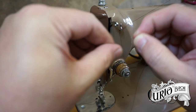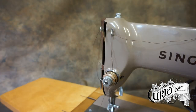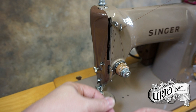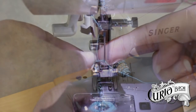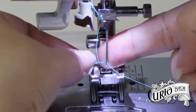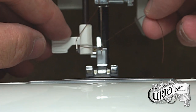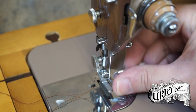Next, the thread goes over or through the hole in the take-up lever — this depends on your particular machine. The take-up lever pulls back the loose thread and creates a tight and even stitch. There are often one or two thread guides down towards the needle, usually one just above the needle on the presser bar itself. And finally, thread the needle. Depending on your machine and how the needle is fitted, the needle may be threaded from left to right, from front to back, or occasionally from right to left. Some machines have an automatic threader; on others you will have to thread the needle manually, which can be a little fiddly, but an inexpensive needle threader can help.